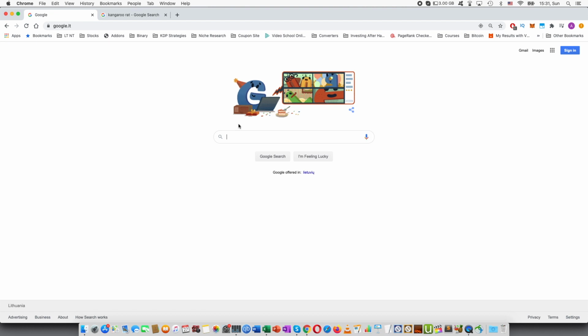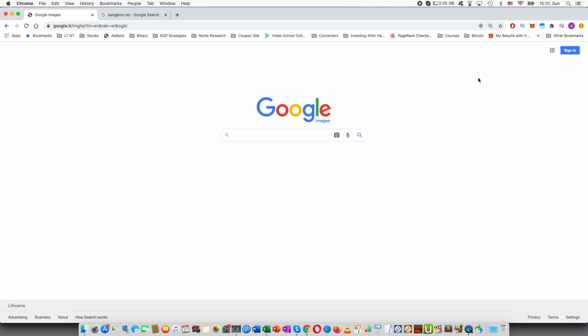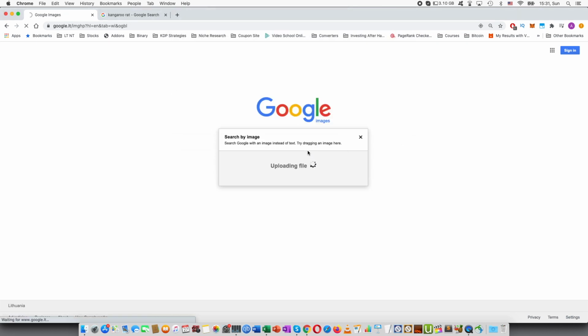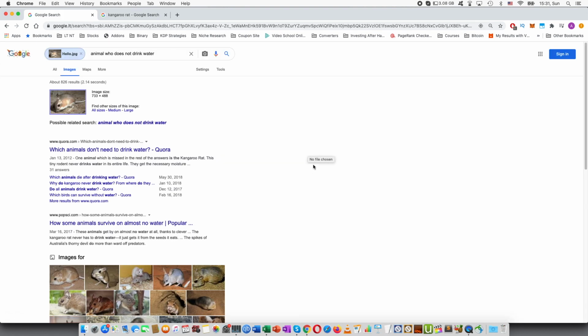So I just went to Google on the page, so let's do that. Google, and let's start with the desktop version. Later I will show you how to do this on mobile version as well. And you can see images. Press that and this will go to Google Images. You can actually drag drop the image here and it will search for it. Alternatively, you can press here, search by image, upload image, and I have saved a file. Press open and it will take a few seconds to generate that result.